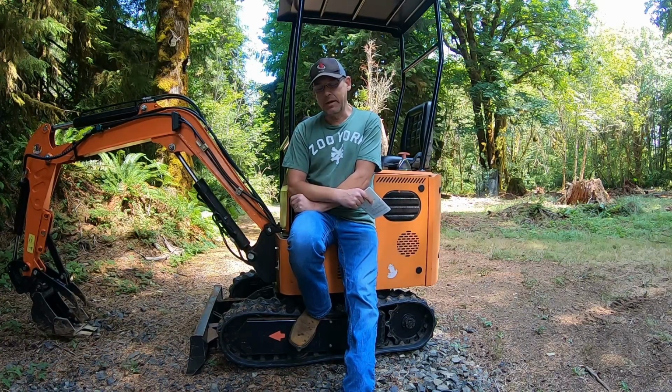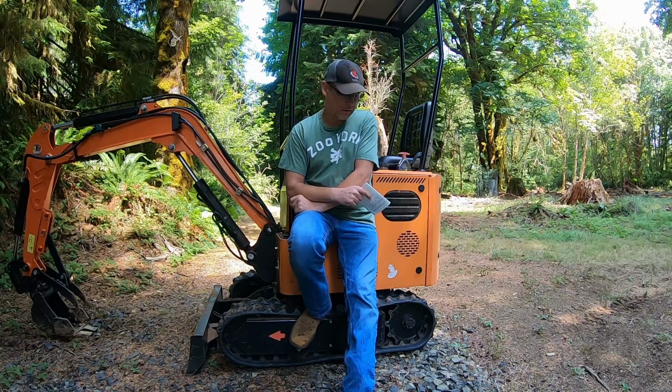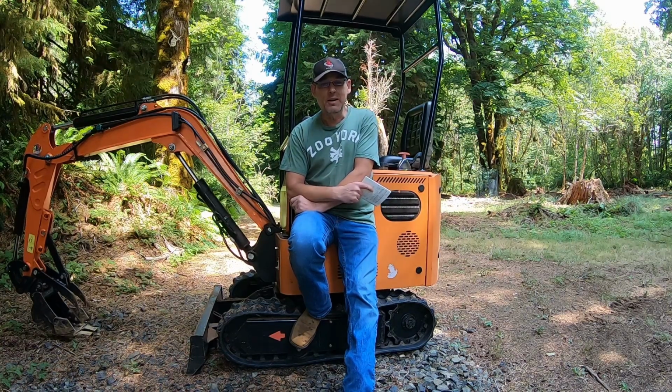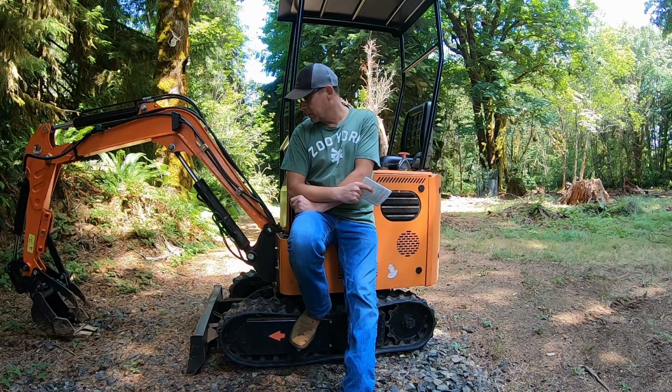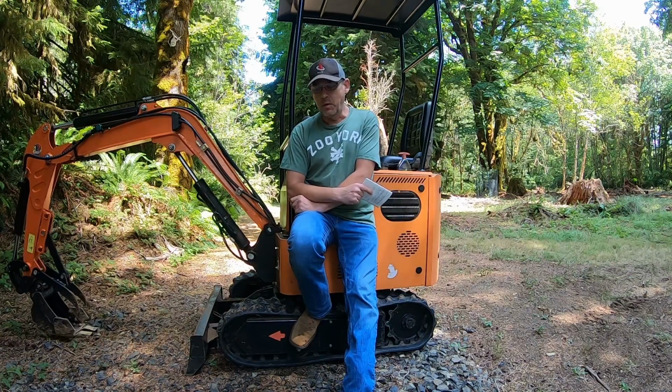But they don't have very much safety on these things. I don't know about the roll bar, how sturdy it is and how well it is calculated out to sustain a rollover down a hill or something like that. I don't want to find out. That's not something I would like to figure out with this machine, but I hope it is sturdy enough. Overall, it's a good little machine.